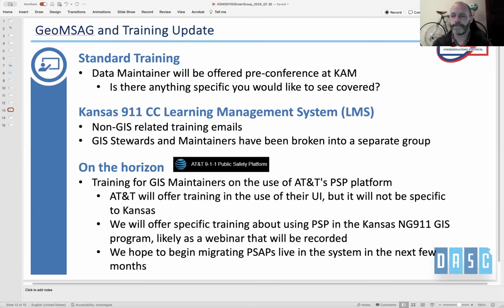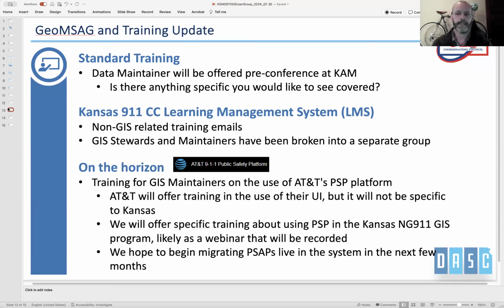And then on the bigger news, we hope to start migrating to the live system in the next few months. That's going to be a county-at-a-time process. What speed that's going to be, we're not sure. We're going to have to migrate the first couple and see how that goes. If things go smoothly, it could be a relatively quick process. If there's some stuff to iron out from the first couple counties, then that may be delayed a few months, and then it'll pick up towards the end and be much quicker.